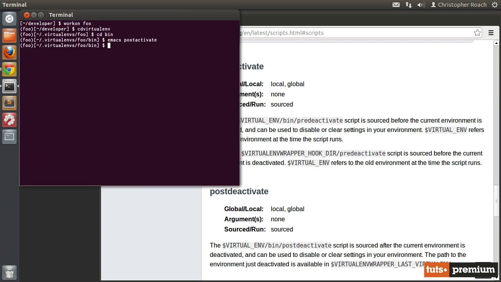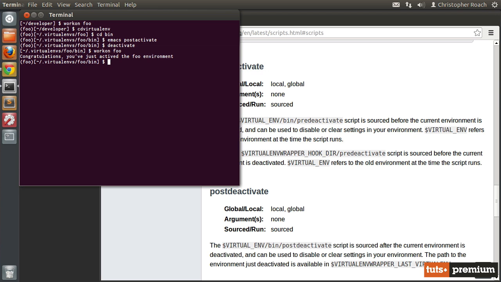So let's go ahead and close out of that and deactivate. And we'll go ahead and activate our foo environment again. And we can see here that we get our message back. "Congratulations, you've just activated the foo environment." So we've just made our very first virtualenvwrapper hook. And you can probably already tell that it's just much, much nicer to work on hooks in virtualenvwrapper than it is to do it in virtualenvs.